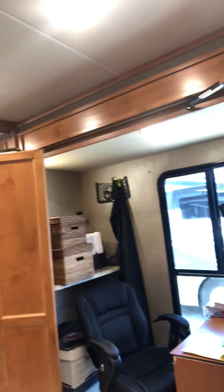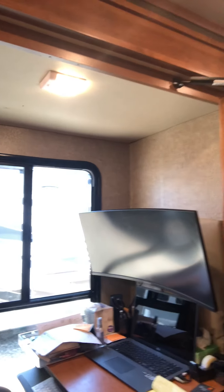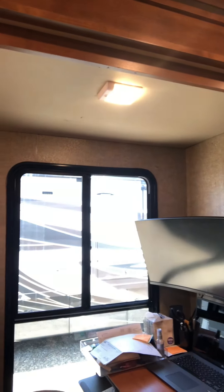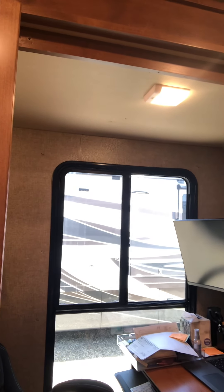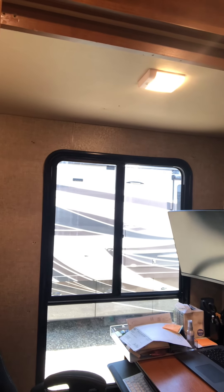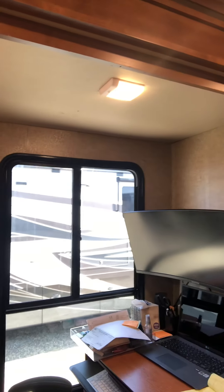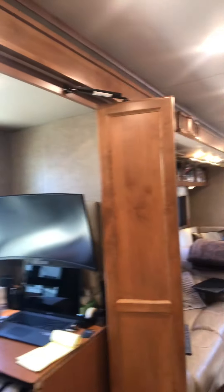Parker has her little bed, though she always wants to be up with us. This RV had two bunk beds for kids, but Larry took those out and made my office. I have great lighting, a shelf, all my files, a desk, and the top pulls out so my laptop goes underneath. I have two screens, and most importantly, a big giant window — right now I can only see another RV, but soon I'll be seeing the beach, mountains, and nature.